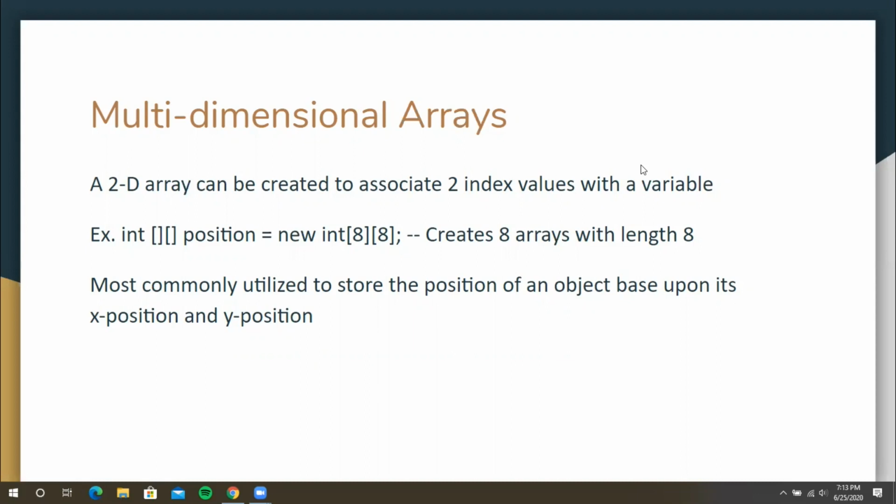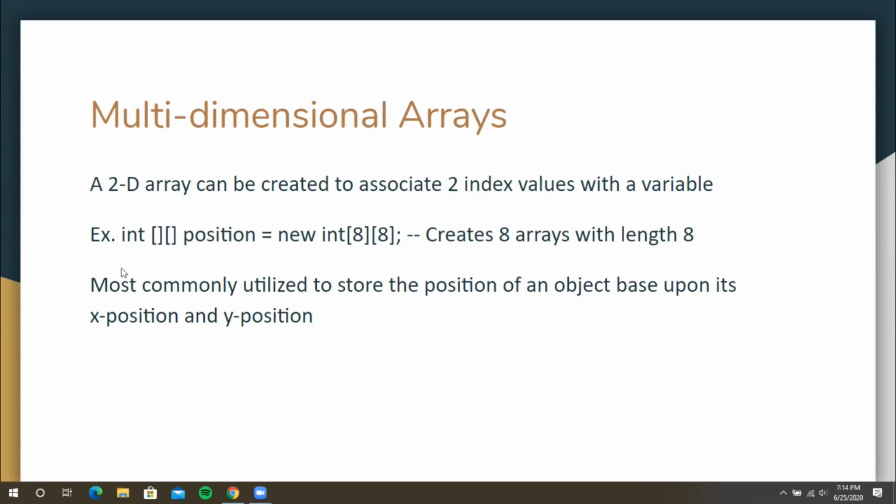However, there are multi-dimensional arrays, and most commonly, besides a 1D array, you would see a 2D array. A 2D array allows us to associate two index values with a variable. For example, this is how you would create a 2D array.